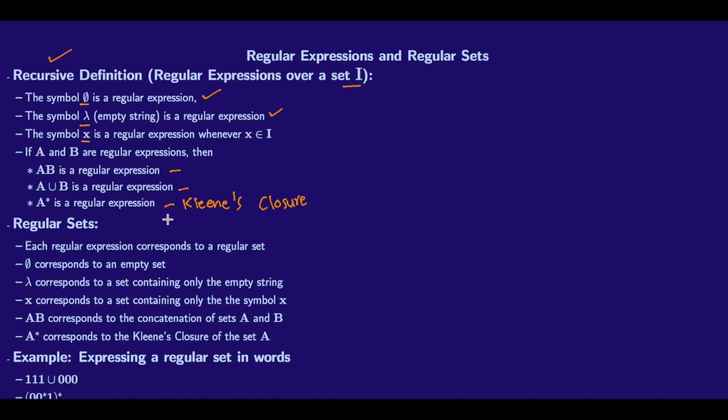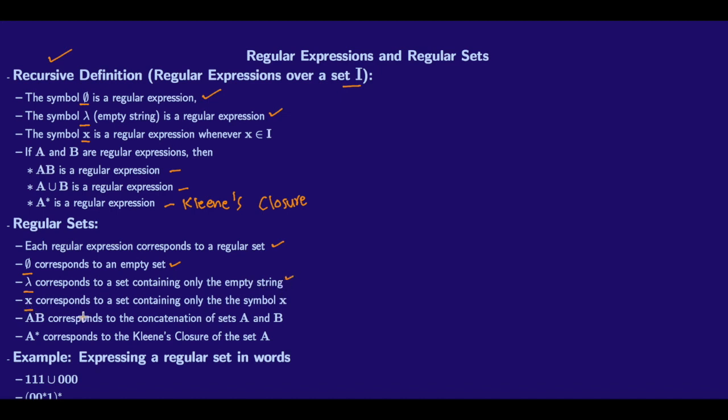Now each regular expression corresponds to a regular set, and these terms are used interchangeably. Whenever we talk about regular sets, it means a set corresponding to a regular expression, and vice versa. So this corresponds to an empty set. Naturally, this corresponds to a set which only has one string, the empty string.